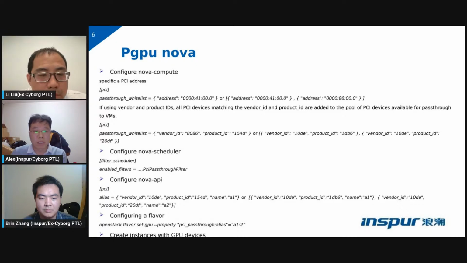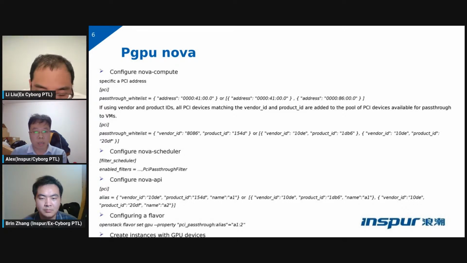If using vendor and product ID, all PCI devices that match the vendor ID and the product ID are added to the pool of PCI devices available for pass-through to VMs. So in the PCI group, the pass-through whitelist will be set by vendor ID, product ID, or a list of vendor ID and product ID.